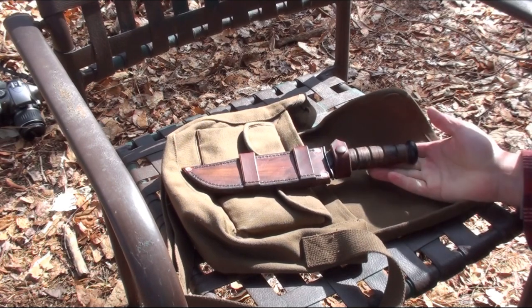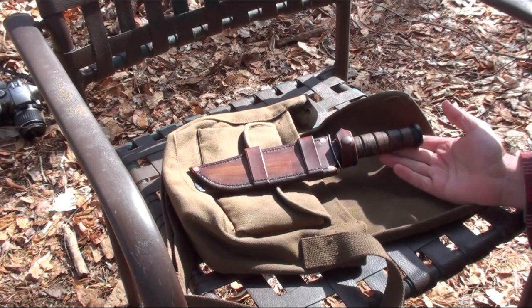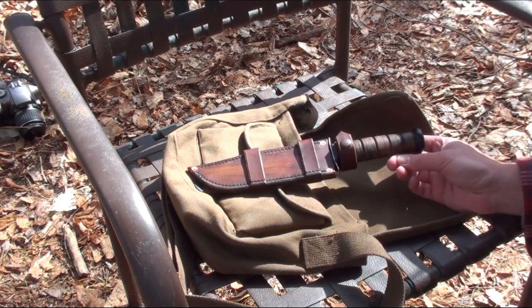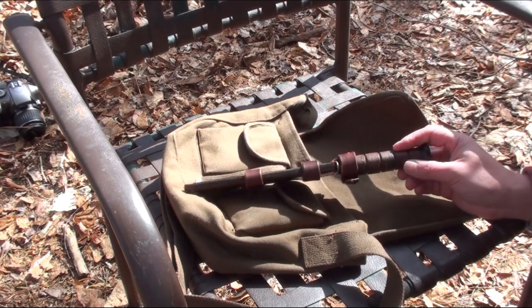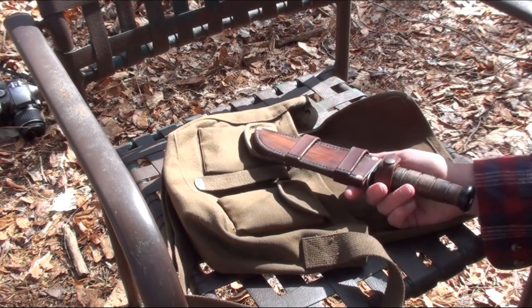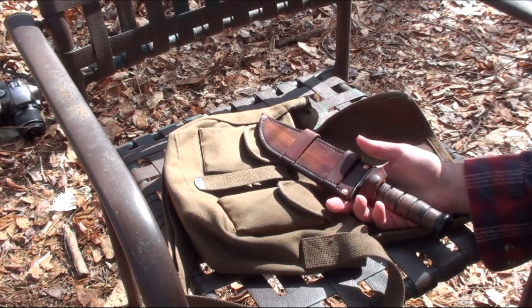As I mentioned in the last video, I did make a scout-style sheath for the K-Bar, and I gotta say I like this sheath more than I thought I would. I've tried a couple of different unconventional carry methods with knives over the years and for the most part they look cool in movies — that's pretty much the best thing I can say about them. But with this horizontal scout-style sheath, I actually kind of like it. It does keep a knife very unobtrusive while still being pretty comfortable and easy to get to.